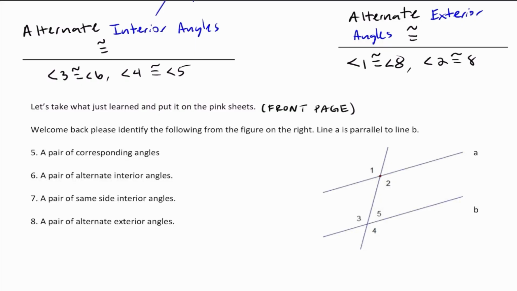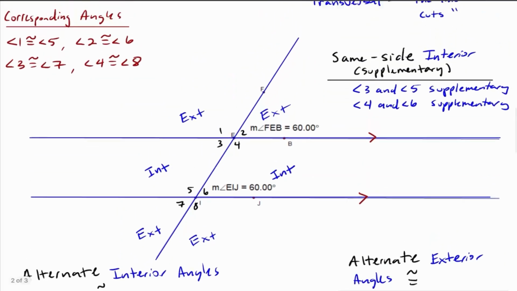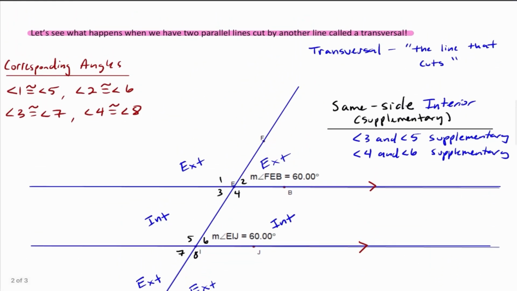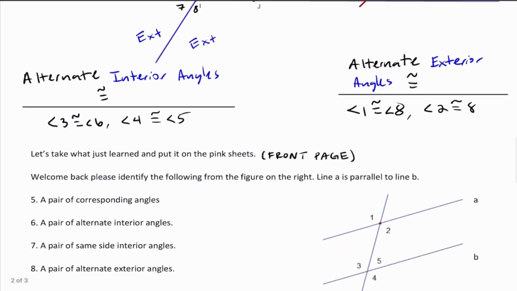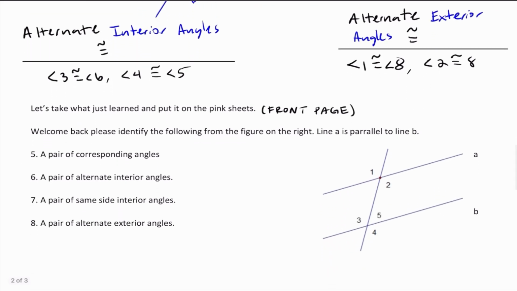Okay, great. So we just finished this part of the notes. What I want you to do is take out your pink sheet and fill out the first page of the pink sheet. You're going to find the video that is titled Lesson 40 Notes, Pink Sheet Properties, and you're going to fill out the front page only. Once you are done filling out the front page, you're going to go back to this video and continue on with the notes.